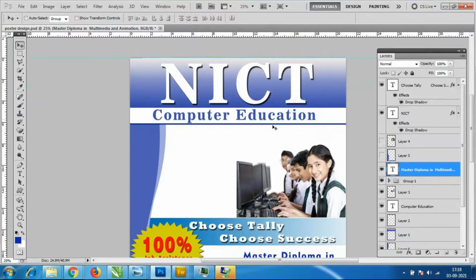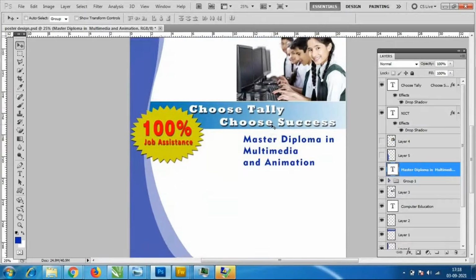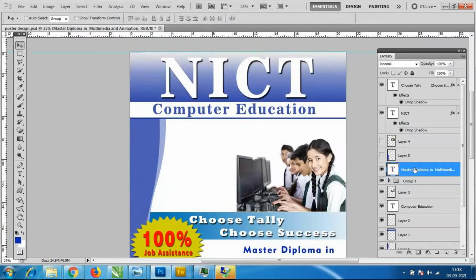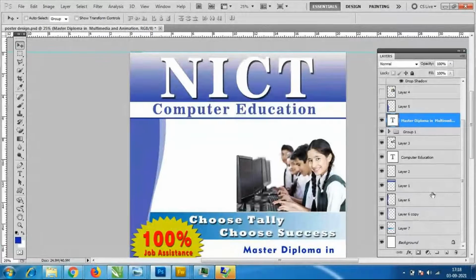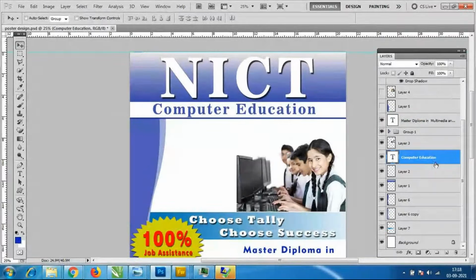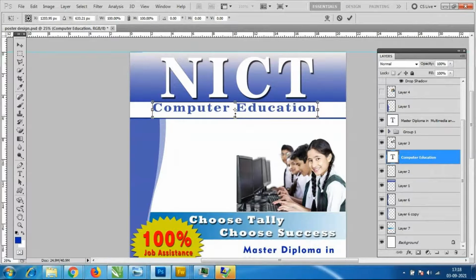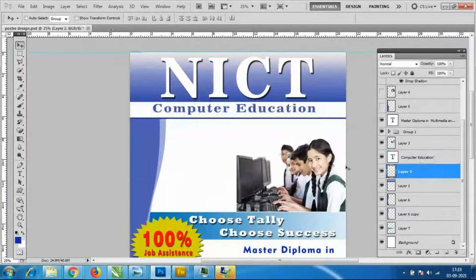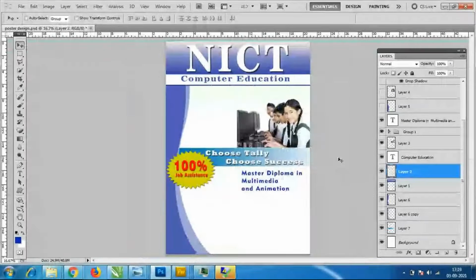No problem. So we have to highlight the company name. If it becomes big, later you can reduce the size. Select it like this. Slowly we have to reduce the size if it becomes big. Otherwise, if it is okay, then okay.